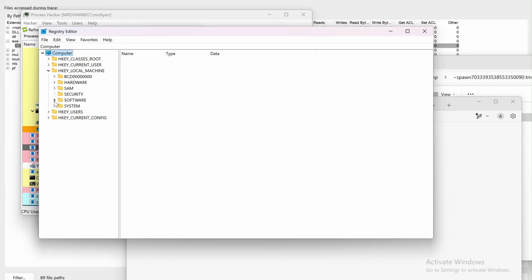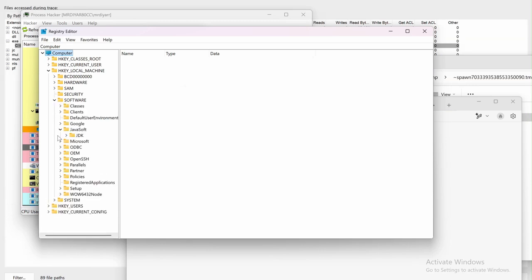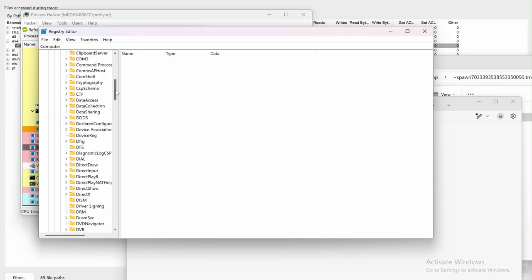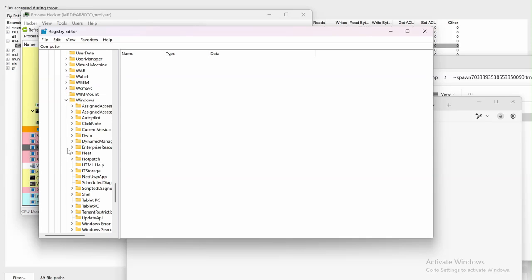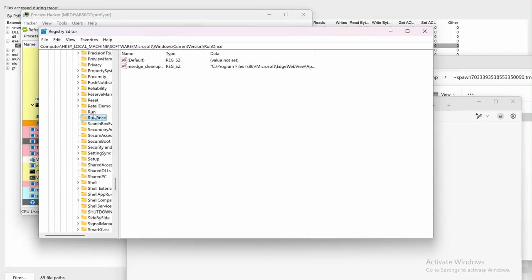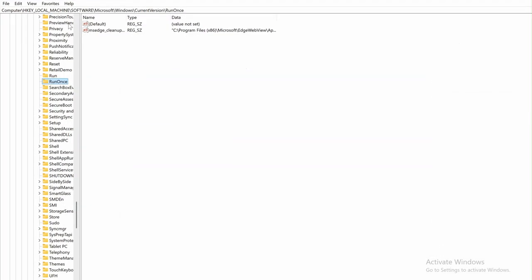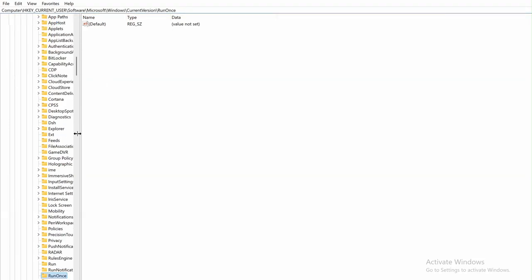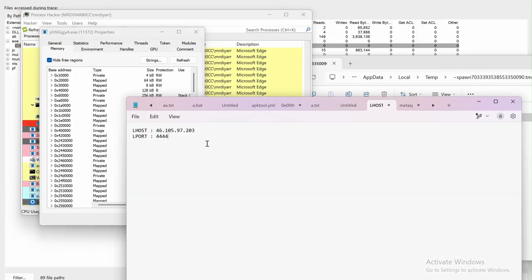HKEY local machine, software, Microsoft, Windows, current version, and find run. No, it's not. And current user. Current user. No persistence actually through startup or other stuff.